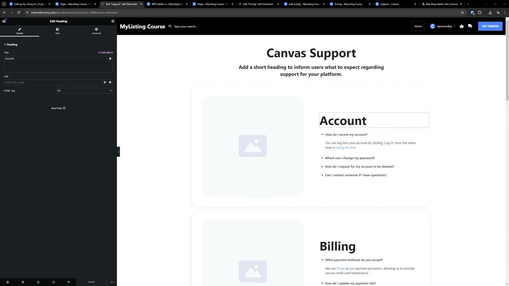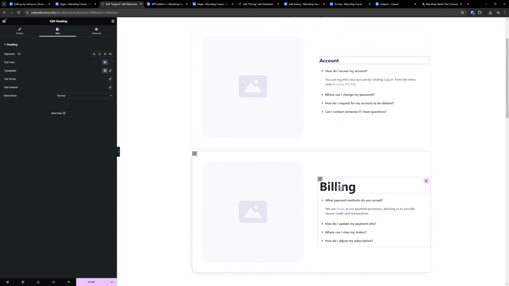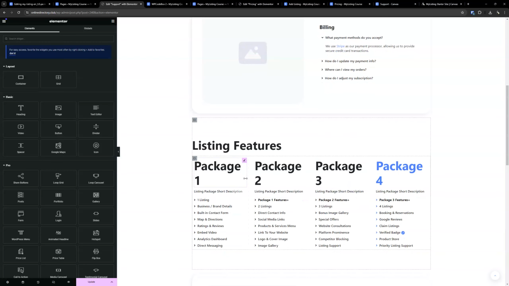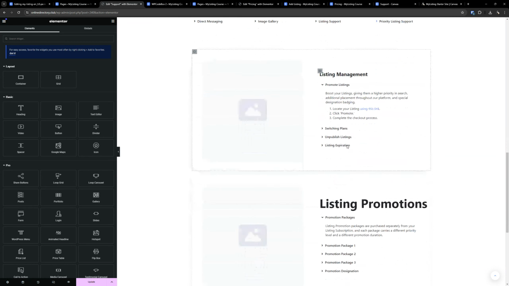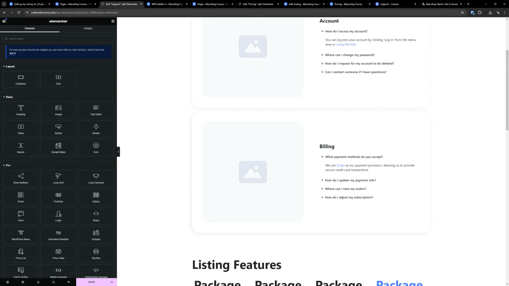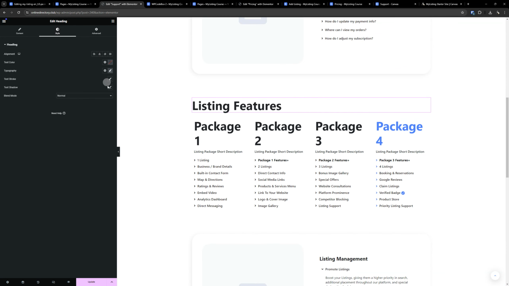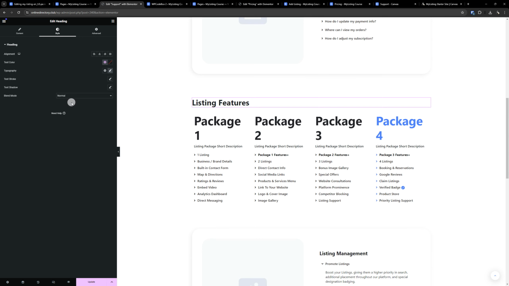All right, so for these, we will set these as, just quickly roll through these. So small. And I'm just going to copy the formatting just so we can get through this faster. So all of the elements that should be the same size and share the same design, I'm just copying and pasting those. Listing features uses large. So this is large. And the listing packages are using small.